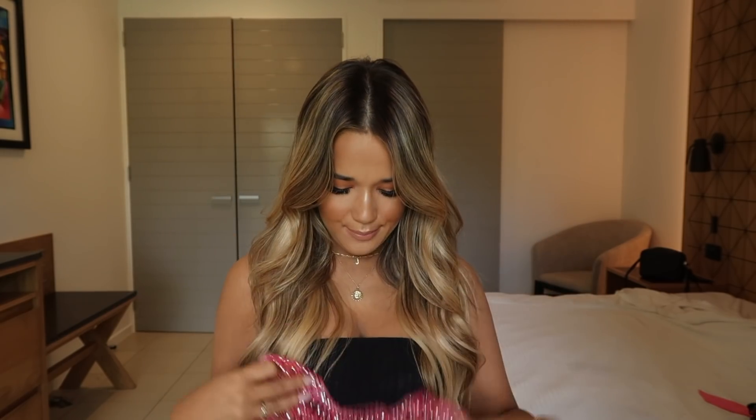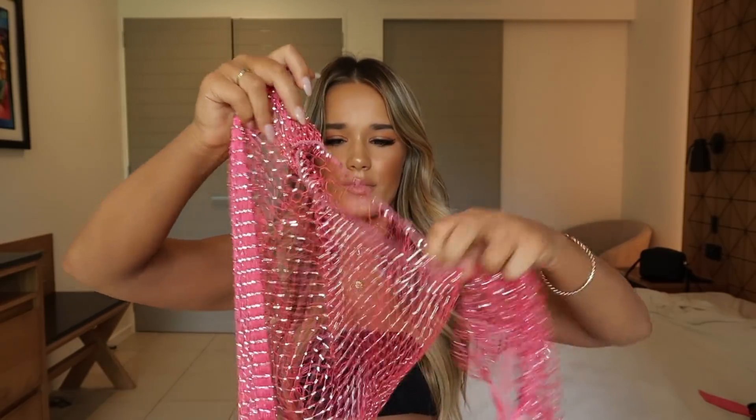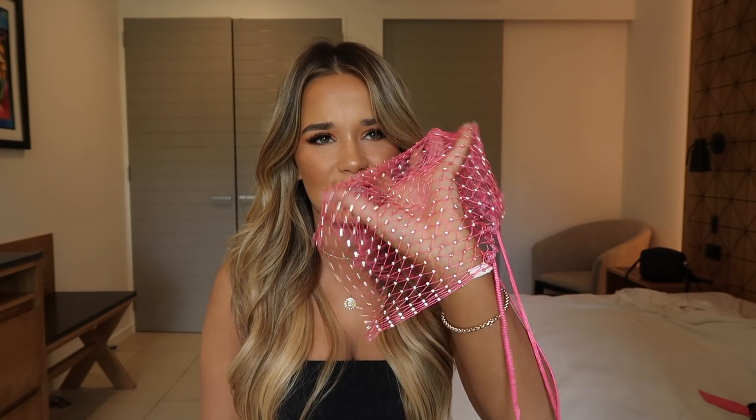I really loved the black one but I decided to be extra and get this two-piece pink beach cover-up as well. It comes with a top and a skirt, which is so good. It does the same diamante sparkle thing in the sun, and it's really cute under bikinis. This would also be so cute for a festival — imagine it with some pink hair! The quality is really good too, it's not going to break or anything.